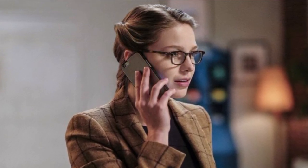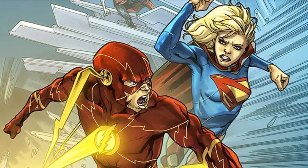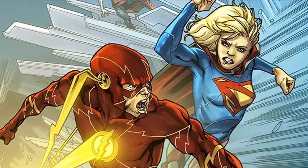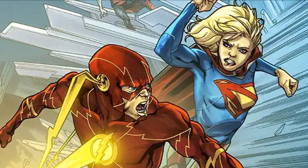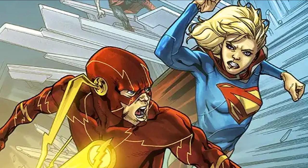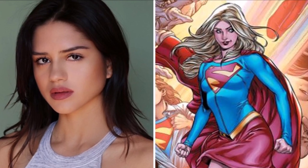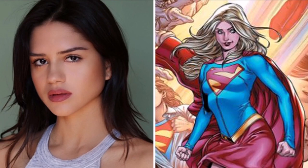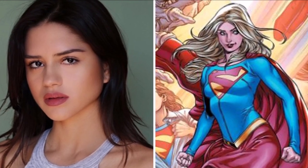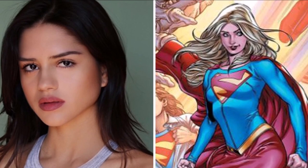They've taken that big leap forward, committing to a person and committing to the character. So we can pretty much say nearly a hundred percent she's going to get her own solo film. Obviously it banks on DC liking her version of Supergirl — they do tend to look at fan response. If people are very happy about her being Supergirl when she premieres in the Flash film in 2022, then you'll see Supergirl definitely coming. It's setting up exactly what version of Supergirl we're going to see, and then from there she will spin off into her own solo Supergirl film.